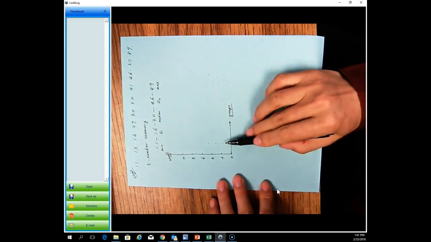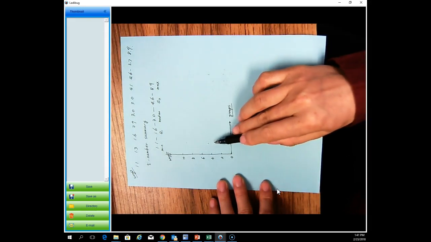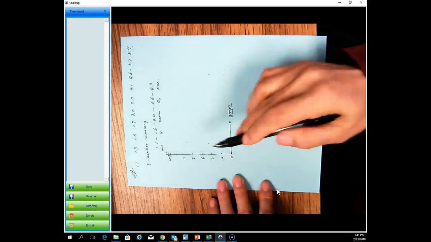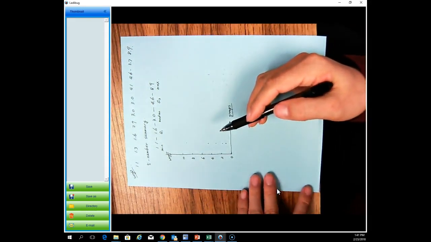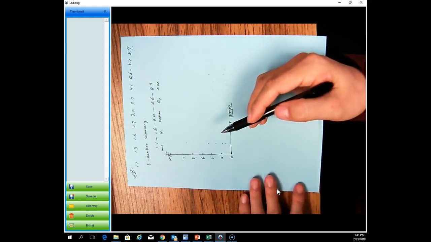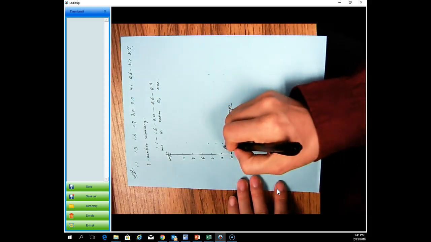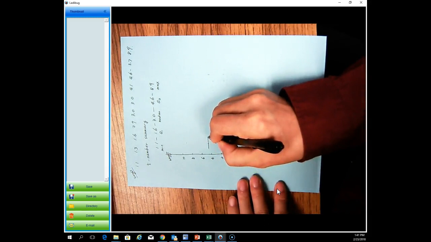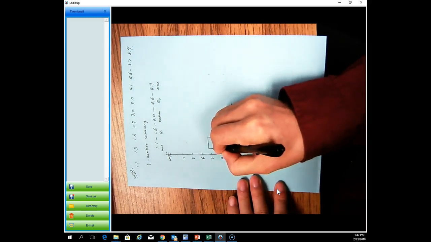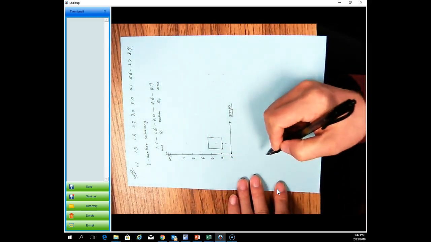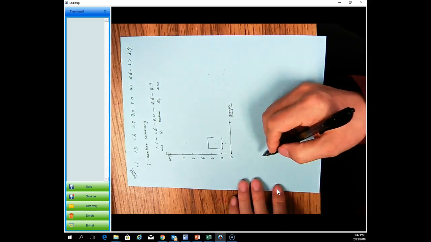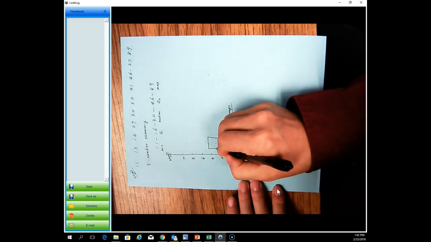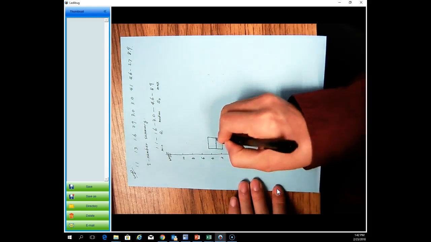You need to realize these are the minimum, Q1, median, Q3, and maximum from bottom to top. To draw a box plot, we need to draw a box to enclose Q1 and Q3. So this is where Q1 is. We're going to draw a box that goes through Q1 and Q3. And where the median is, we're going to draw a line across the box. So this is the median, and we draw a line across the box.